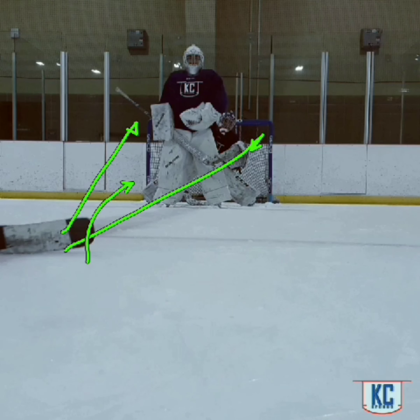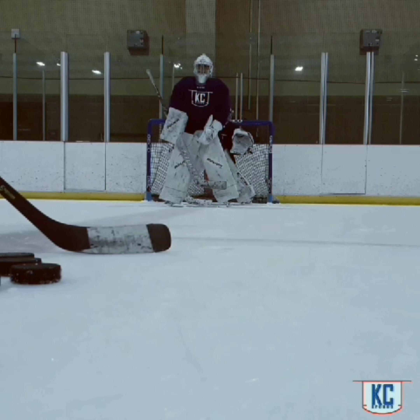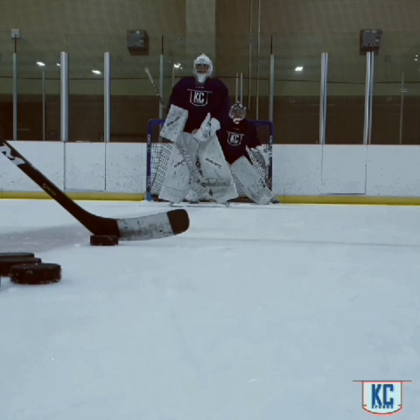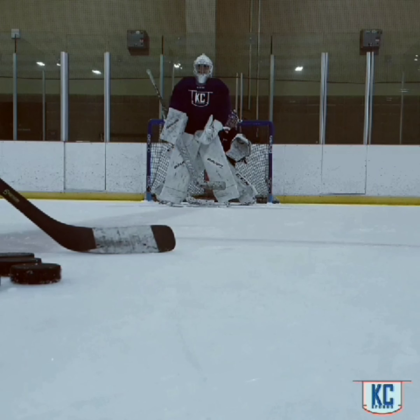Now let's look at a poor example from Landry. In this particular one we can see he shifts into the screen — as he moves out, nice and slow, he literally shifts behind the screen, temporarily blinding himself. He cannot see through the screen. He cannot see the release. So if you are watching this and you are a shooter, this is the time to take your shot. As goaltenders, this is the time that you have put yourself in a bad situation. Shooters are getting smarter and they understand that this is the prime opportunity to shoot, because by the time you poke your head back around, that shot's already in route to you. You're late picking up the release, you're late finding the puck — and that's how screen goals go in. We can see that Landry goes directly behind the screen and then pokes his head out, allowing him to see the release.